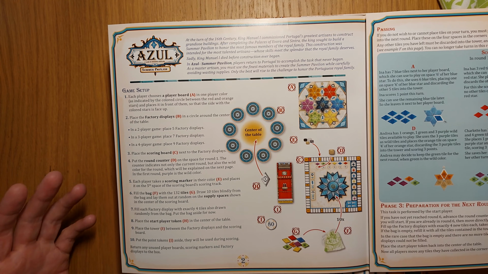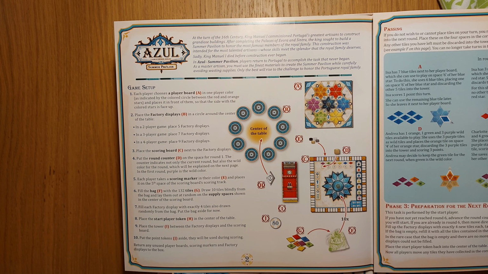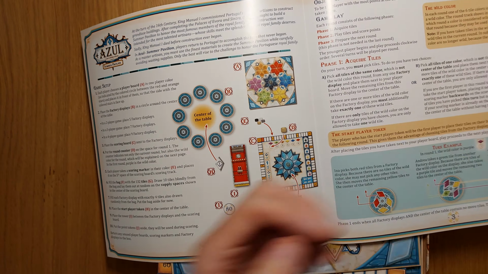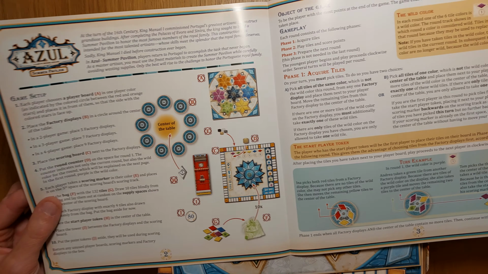I'm going to wrap this up in 1 more minute. Return any unused player boards, score markers, and the factory displays to the box. The player with the most points at the end of the game wins. The game ends after 6 rounds have been played and the final scoring has taken place.